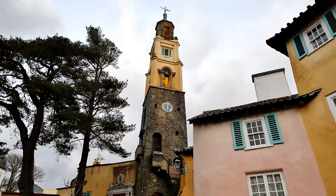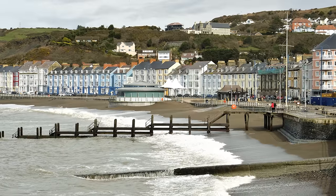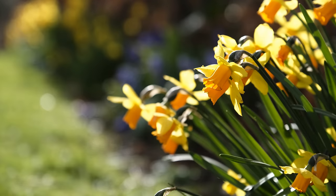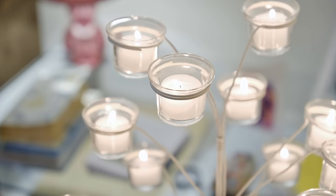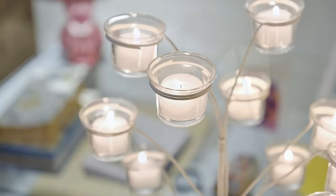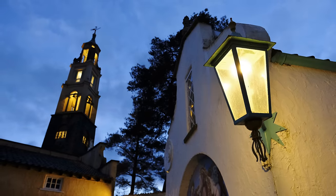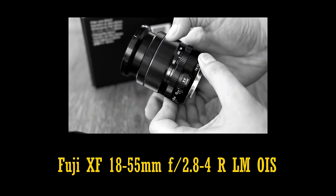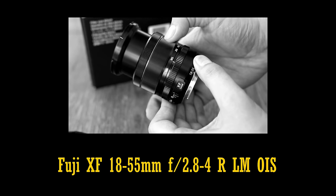It's the full-frame equivalent of 24-85mm, a really nice standard zoom range, with the full-frame equivalent depth of field of f4.5 or so, so it can give you somewhat out-of-focus backgrounds too. However, although a lot of reviews out there have found it to be a very sharp lens, it'd be fair to say that the critical reaction to it has been slightly muted, mostly due to its very large size, huge price, and disappointing lack of image stabilisation. I really missed image stabilisation on this lens, especially after using the much smaller XF 18-55mm f2.8-f4 OIS lens for so long.